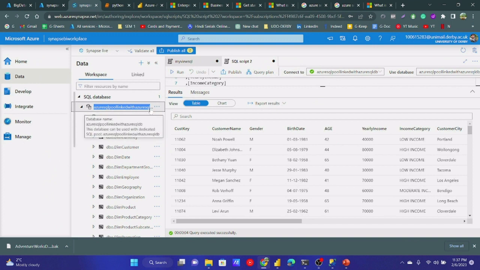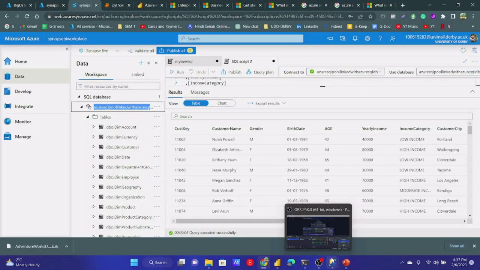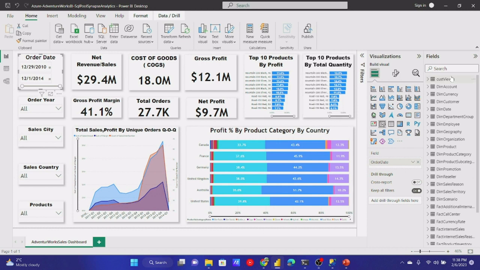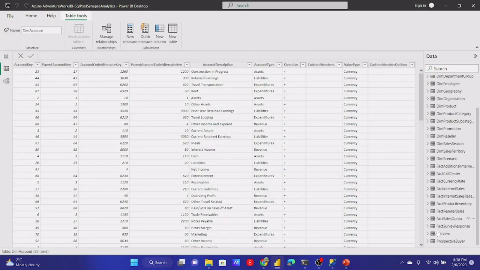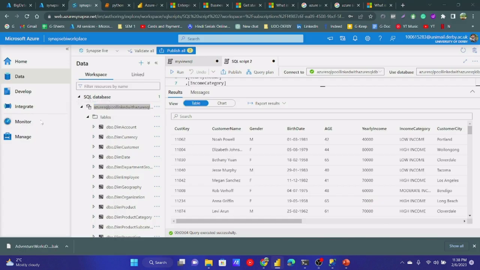So Azure SQL pool linked with Azure SQL DB. It's my dedicated pool database which I'm going to provide here as the database, right? And you click on OK, it will create a connection for you. And all these tables which you can see right now, see, I have created a fact view. If I click on my fact view, this is the data, and it is very much the same. Let me show you. How can I show you?